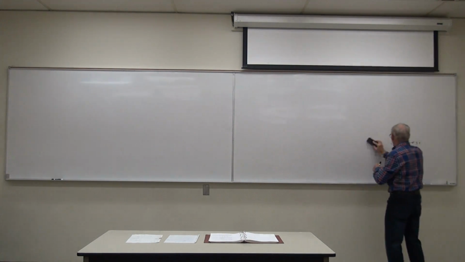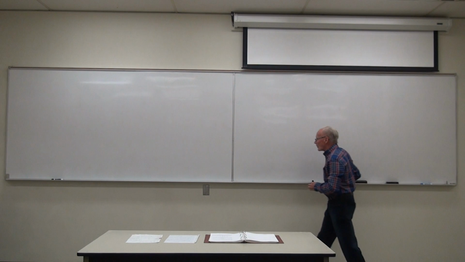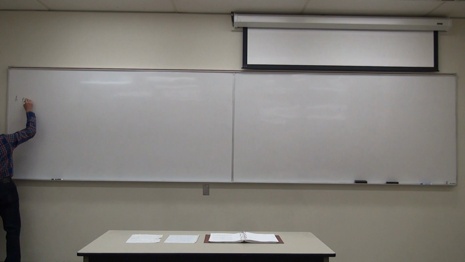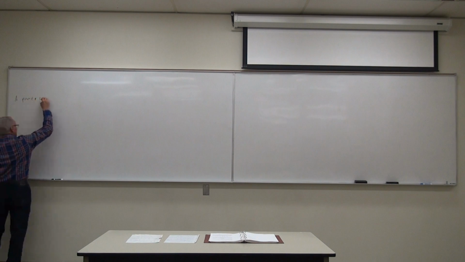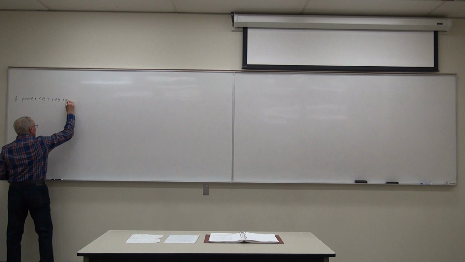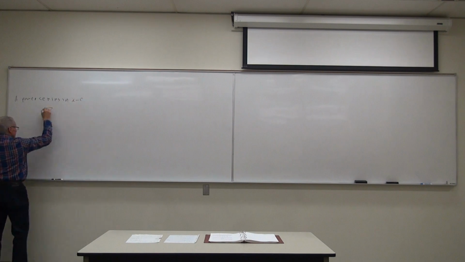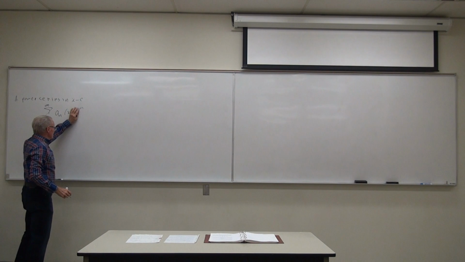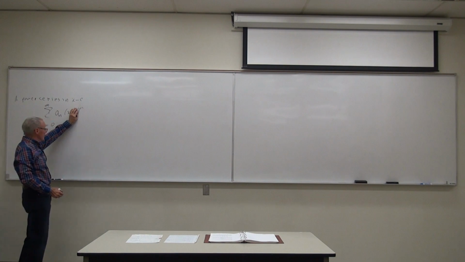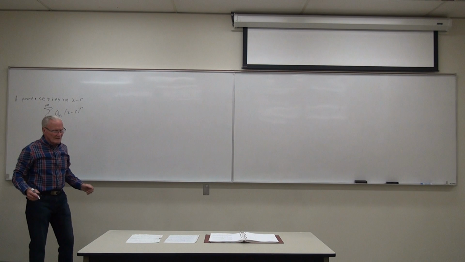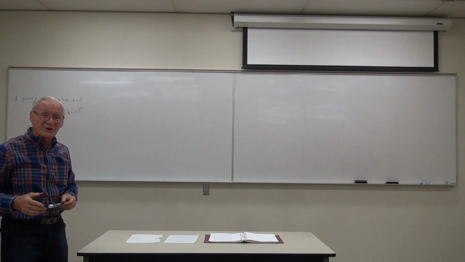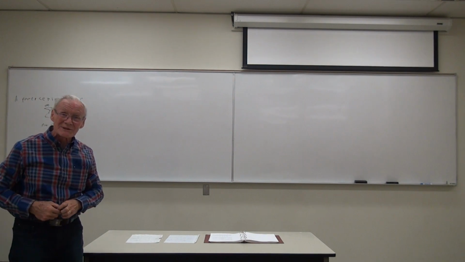Well, just as you can have power series in x, you can have power series in other than x. A power series in x minus c looks like the summation from n equals 0 to infinity of a sub n times (x minus c) to the n. That's what we've been discussing the last lecture and a half, that now we can have power series in x minus c, and you can say every Taylor series is a power series in x minus c.